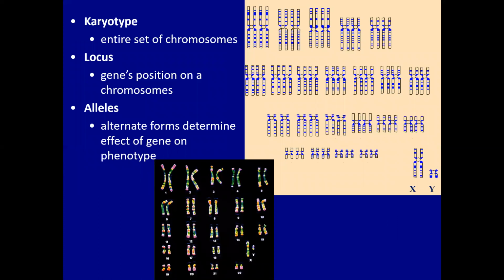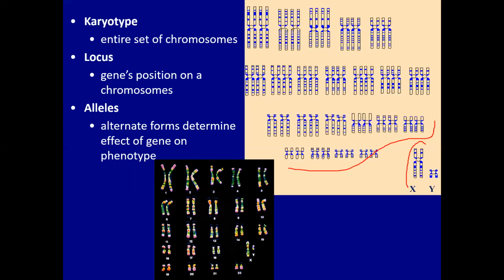So here I'm showing you two different karyotypes. One, the dark one, the black one, is an actual karyotype of actual chromosomes, and the blue and beige is a cartoon rendition of what a karyotype would look like so that you could see it a little more clearly. Each one of these is a representation of a karyotype. Remember, I told you that they're numbered by size and centromere position. And you can see here the 22 autosomes above this line, and then here the sex chromosomes.